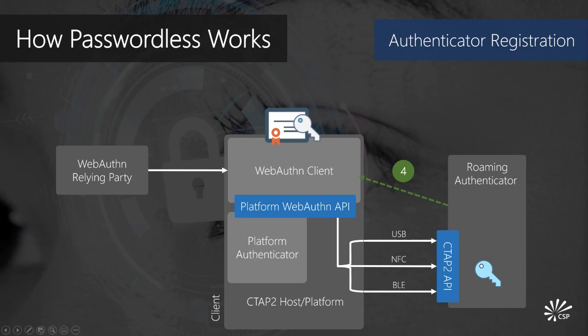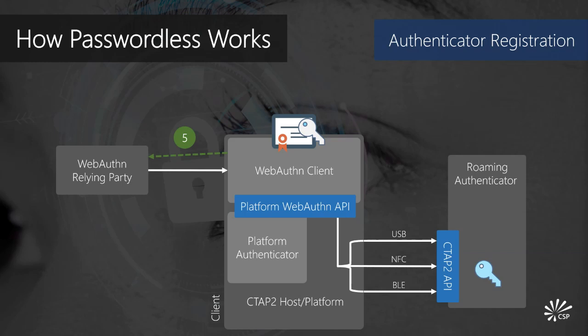So the attestation object is returned to the WebAuthn client or the browser. In this case, it could be any browser, right? But when the WebAuthn client receives that, it's pretty much just going to send it back to the relying party. It's kind of a middleman. It just receives a response from the authenticator and passes that on to the relying party. The relying party then stores the public key of the credential that was sent to it. But it also validates the attestation object, because that object was digitally signed by the authenticator's private key.